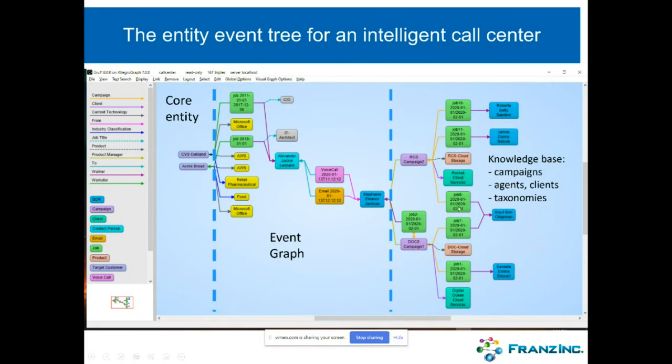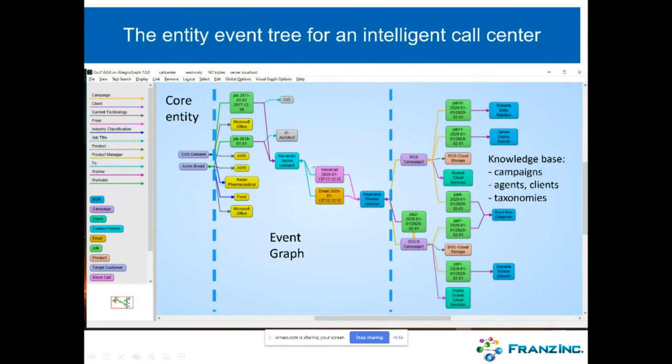For example, Rocket Cloud Services or DigitalOcean. And these big clients pay N3 to do the calls for them, do campaigns. A campaign is a period of 6 weeks where you try to sell a particular type of technology. Now you might have BDRs actually working within a campaign, but again, it's an event, because you have a start time that you work for the campaign and an end time. And sometimes you work for multiple campaigns.